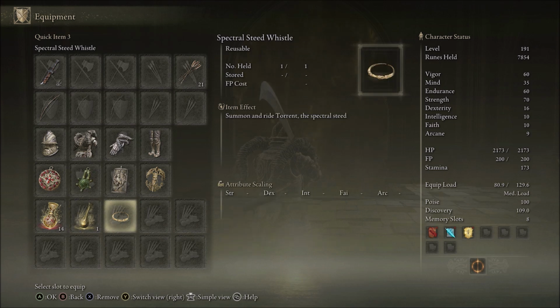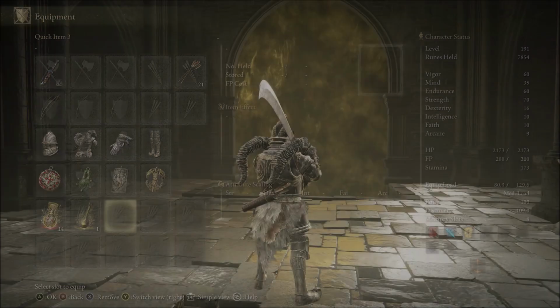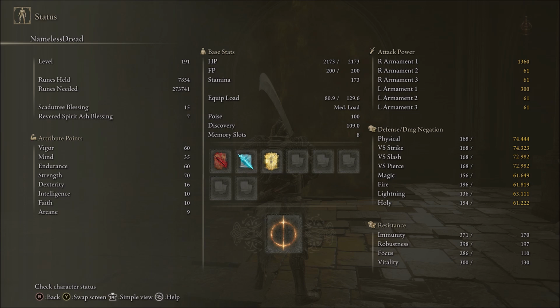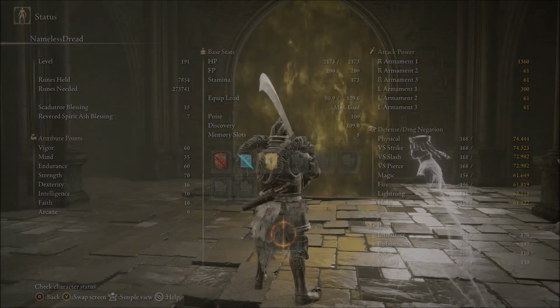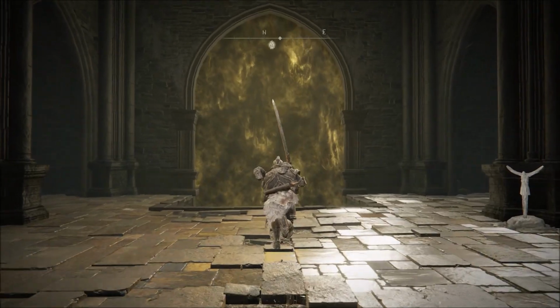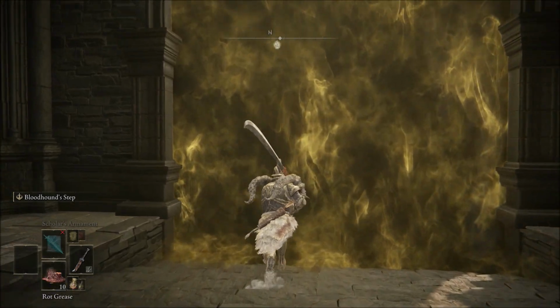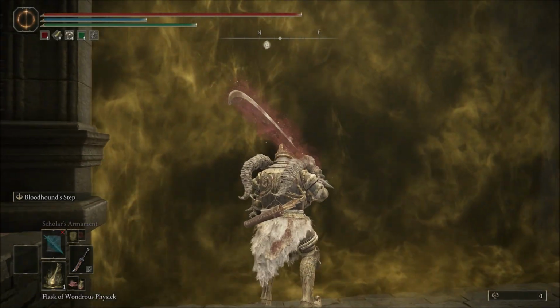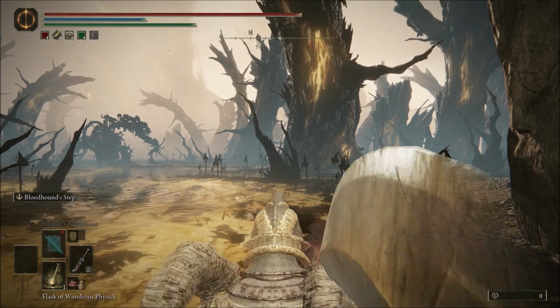So I'm level 191, and my Scadutree Blessing was 15, I believe. Yeah, so it's pretty high. I think the highest it goes is 20. And they just updated the game so that you get more powerful in the beginning of your blessings and then less at the end. So as I get to the end, it's not as effective as it was.